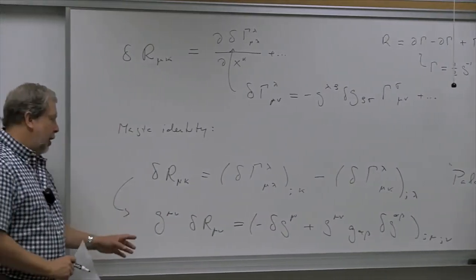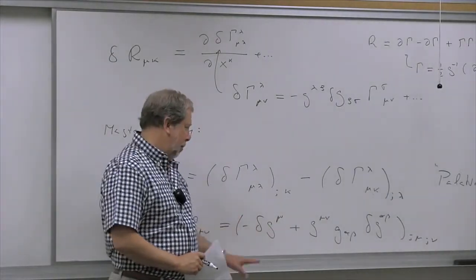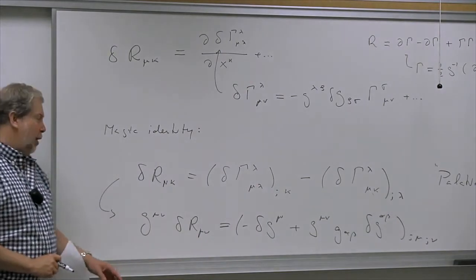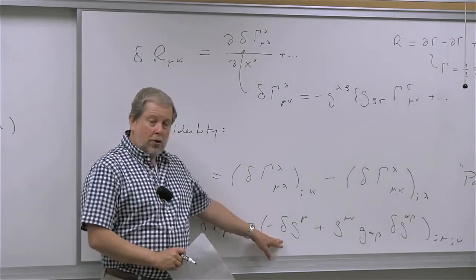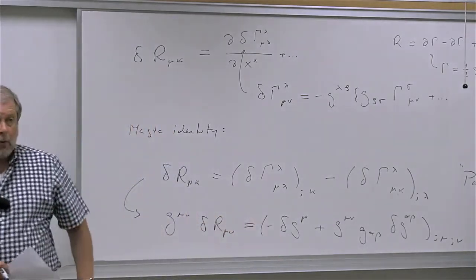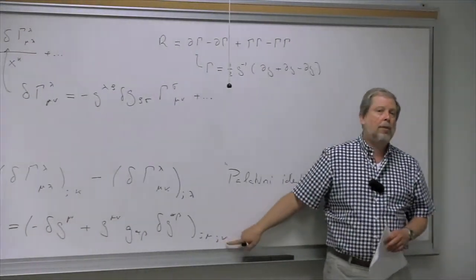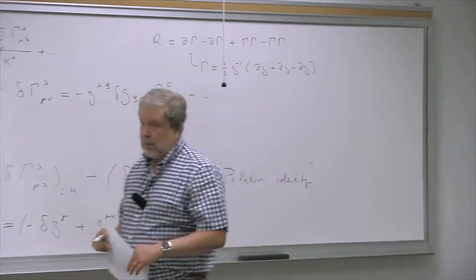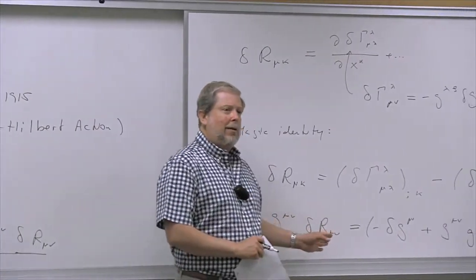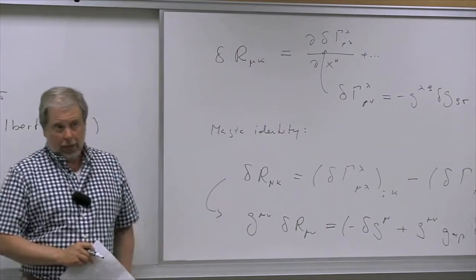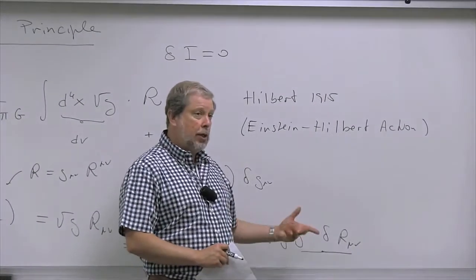So in other words, the combination that appears in the variation can be written as some combination of the metric, which is pretty simple, right? We've gone down from the initial complexity of having the Ricci tensor to having the affine connection. But in the end, you just get the metric, and what you have to do is then calculate two covariant derivatives. So there's semicolon mu and semicolon nu. Well, what this actually tells us very simply is that this thing is a derivative. Clearly, it's a total derivative. The variation of R mu nu times the g mu nu is a total derivative.